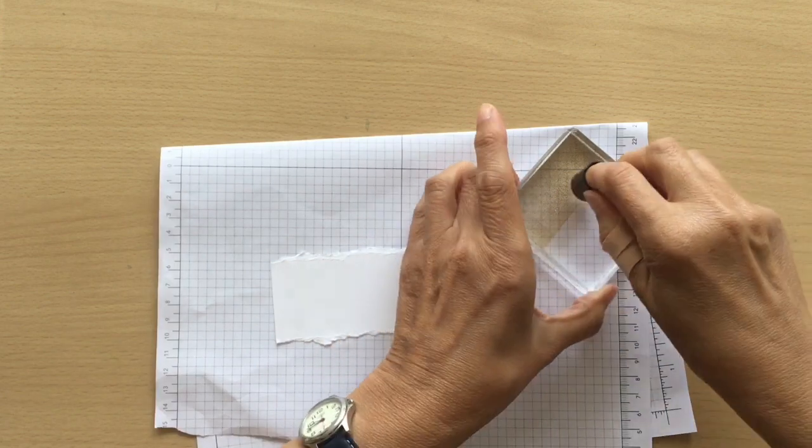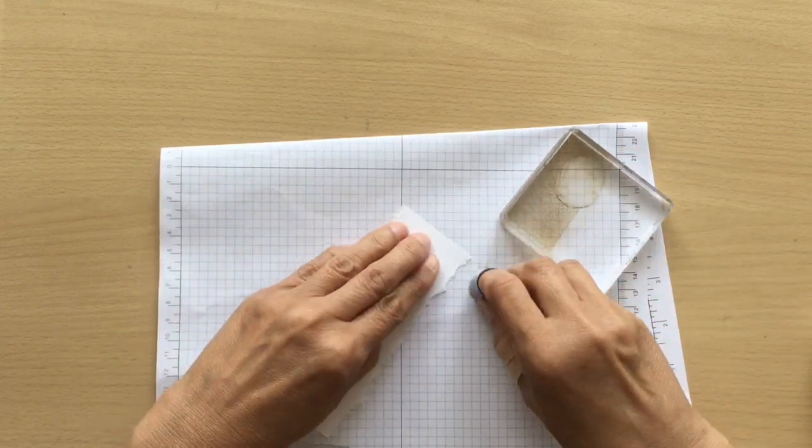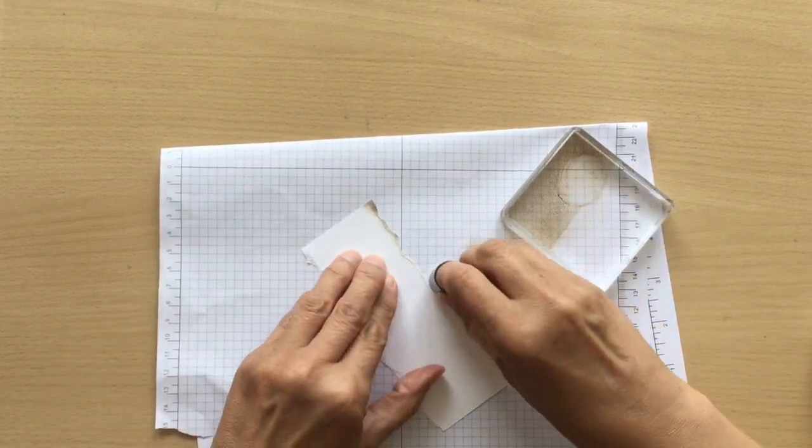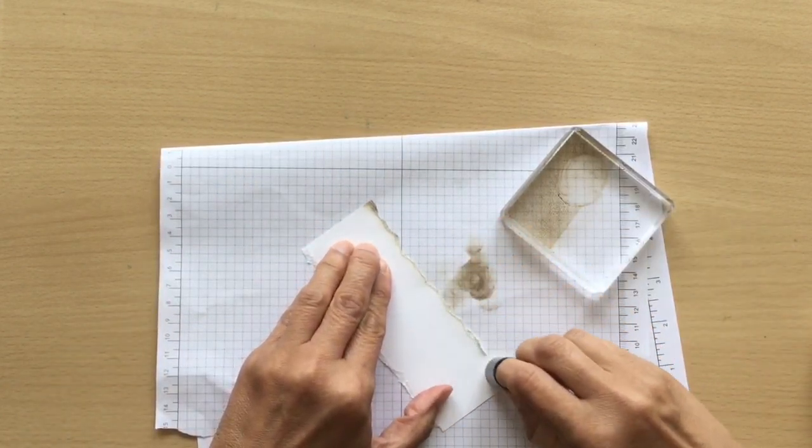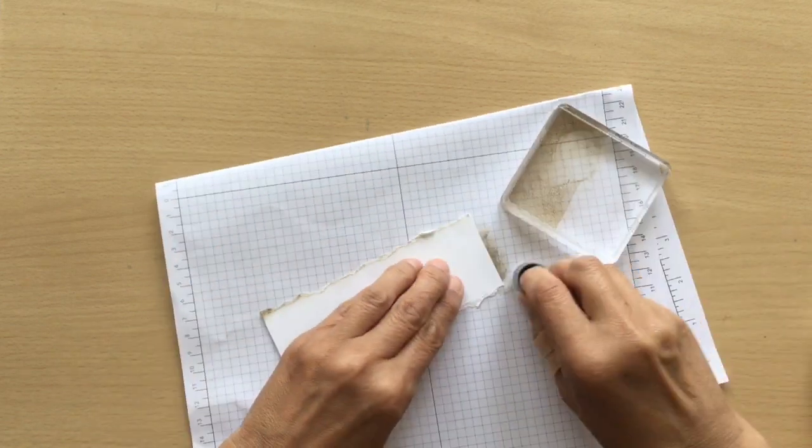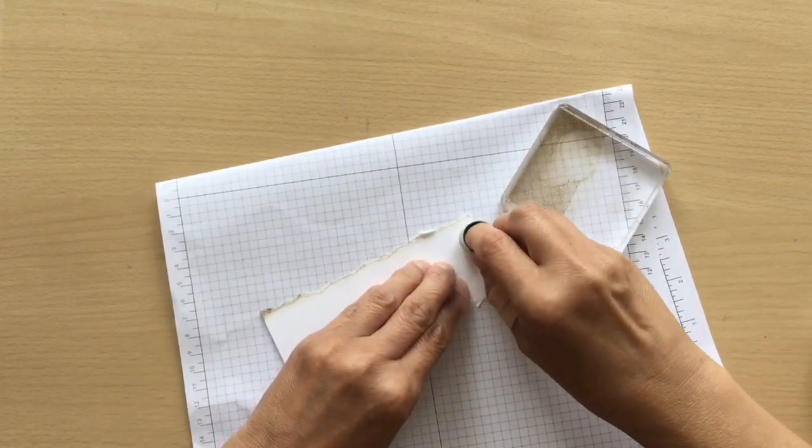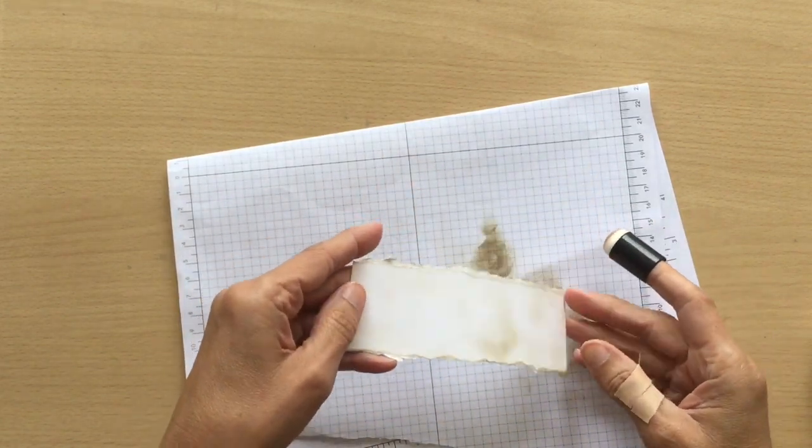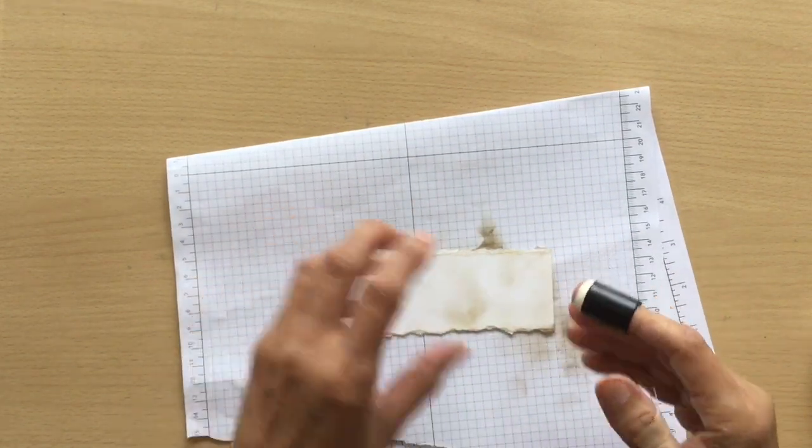I've got my little finger dauber here and I'm going to go around my edges, just little small circles, not pushing very hard. I've just gone all over that, giving the paper a sort of old distressed look.